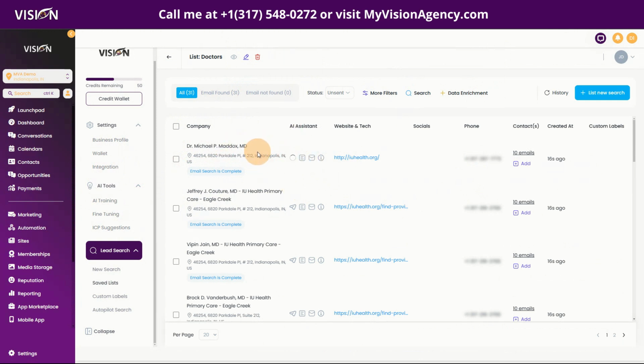This is really great if you have a VA or something like that, because you can train the AI about your business. And this software will actually just tell you what your VA needs to message to Dr. Maddox instead of them just trying to figure out or use generic scripts and things like that.